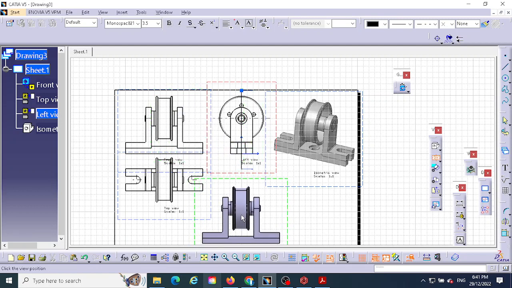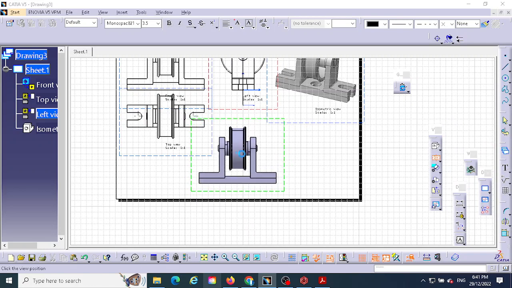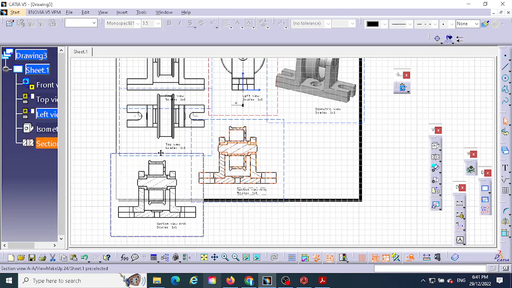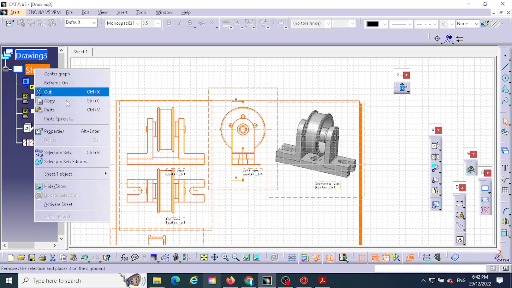So you can have the view here. The whole elevation, you can have this view, right? So you can move it here. So again, what we need to do is just to go.